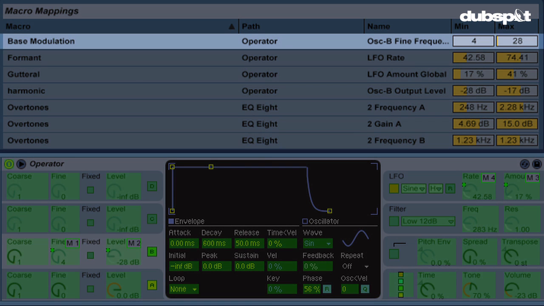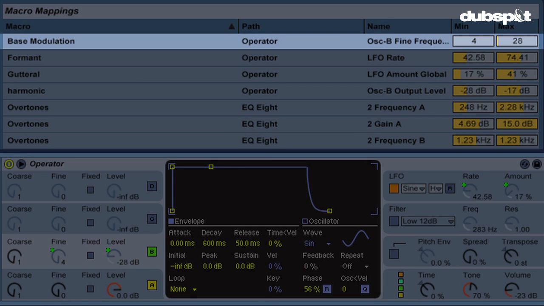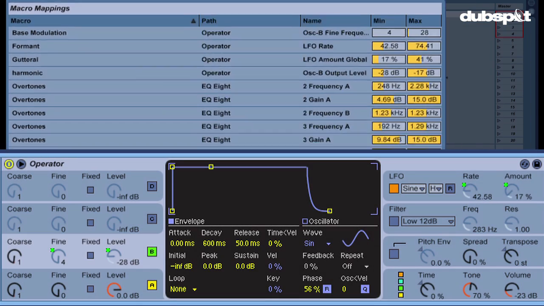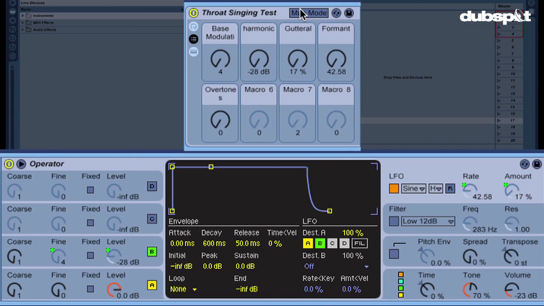And in the mapping browser, I set the limits of the minimum and maximum, which coincides with the knob going to the left or to the right. Now this is going to do two things that I want. First, it'll give me control over dissonance. And second, it'll give me the modulation I'm looking for. Because as soon as one oscillator slides off of the pitch of the other, it'll create a pulse. And the higher it goes, the faster the modulation will be. I also added the oscillator's amplitude level to a macro next to it for more control.